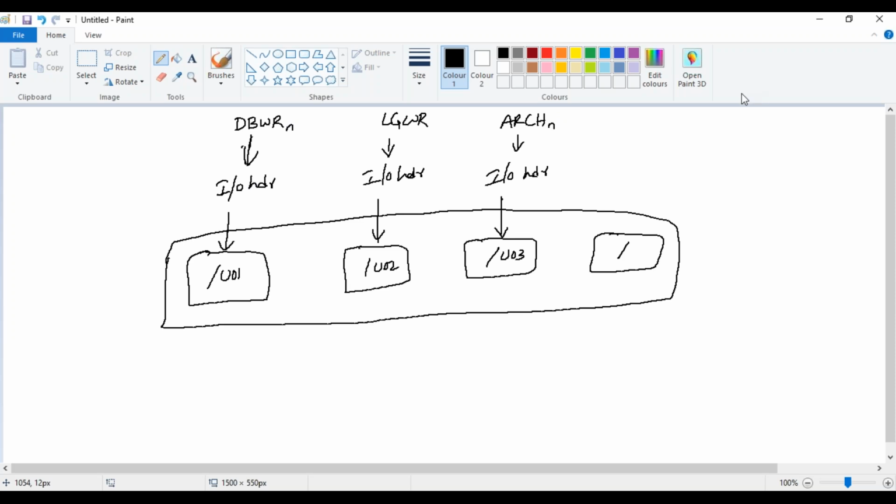So like this, Oracle asks us to segregate things so that we have different IO headers, and all of them can work in parallel. There is no dependency, so the performance will be improved. This recommendation is called Optimal Flexible Architecture, shortly OFA.